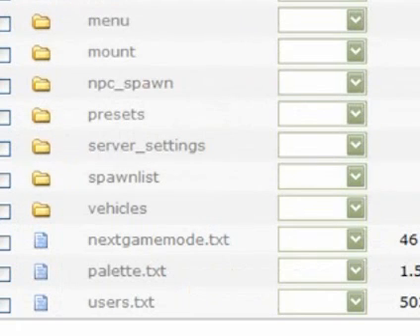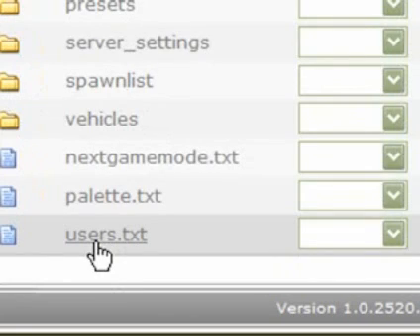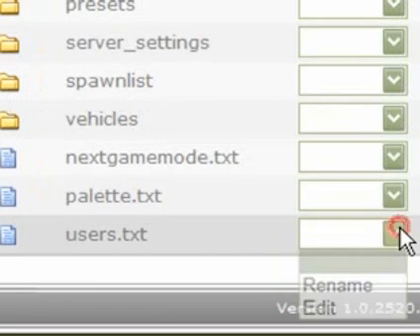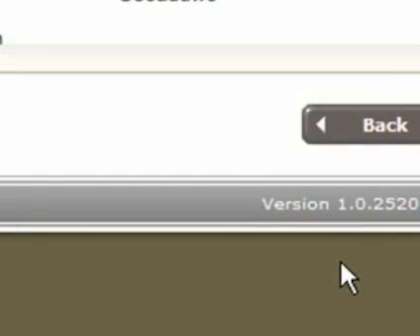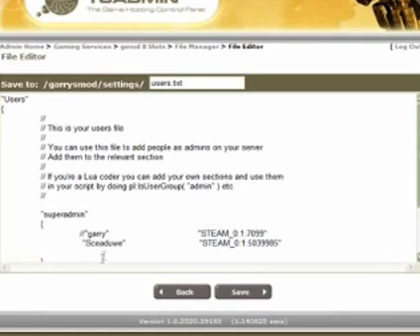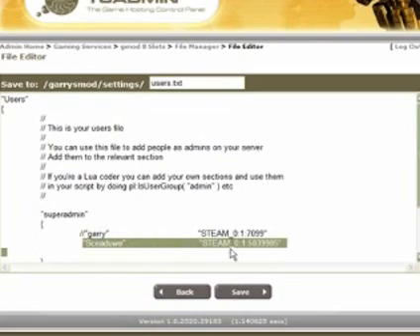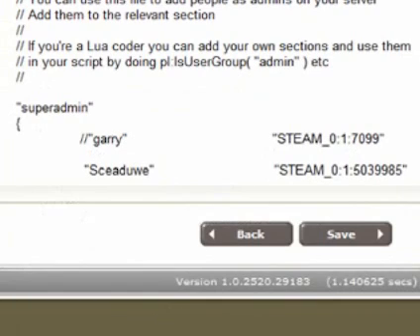What we're going to do is edit this. Next to the file name is a box. We click on the box, click on edit, and that will bring us into a text editor again. Inside this, what we're going to do is add our Steam ID, the thing you noted down before. Mine's already in here, but I'll get rid of that and type a new one in. There's my handle.